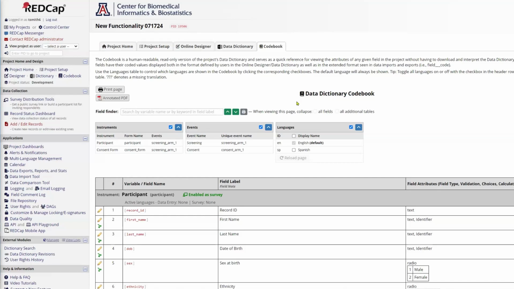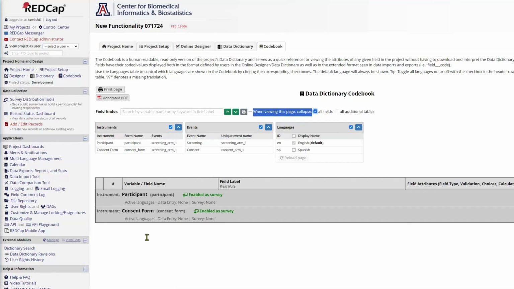They don't just jump out at you, but it's when viewing the page, collapse. So if you click on all fields, then all your instruments and all the fields underneath it collapse to just show you the instruments. And if you have a large project, a lot of times this is really nice.